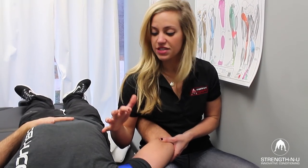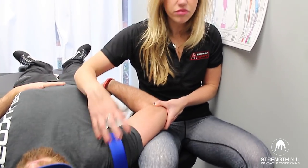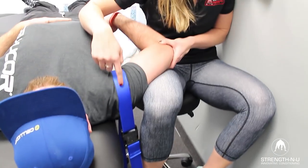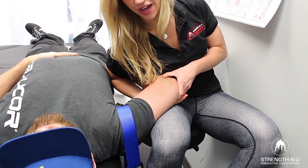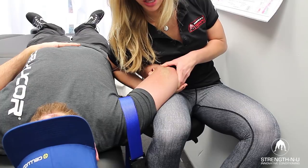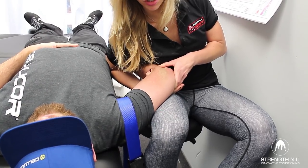Now I'm going to do a mobilization of Colin's shoulder joint with movement. I'm getting him into that end range of internal rotation and I'm going to do a posterior glide of the humerus in the capsule, because he's always rolled forward into this hunched-over position. This will help open him up and increase that rotation through the shoulder joint. I'm going to glide him back here using the belt and my foot to provide that posterior force, then take him into end range internal rotation and, as I glide, bring him past that into his new range of internal rotation — essentially gas-pedaling the posterior glide right past his end range, increasing movement in the posterior capsule of the shoulder.